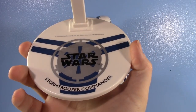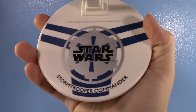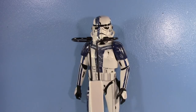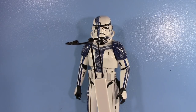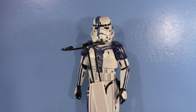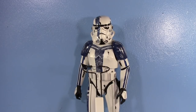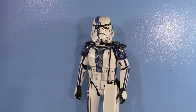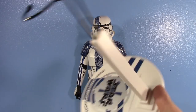And I'm not talking about Gundam. I'm talking about this base. Look, it's got the Stormtrooper Commander look. And then it's got the little cradle, which is, oddly enough, a waist clamp instead of a crotch cradle. I guess that's just what they did with older Sideshows. Really wish it was a crotch cradle, because getting this around the waist of the figure is really uncomfortable, and I would not suggest doing it. So either get a different little cradle or just don't have him on the base. I'll probably put him on the base when I finally get around to permanently displaying him, though.